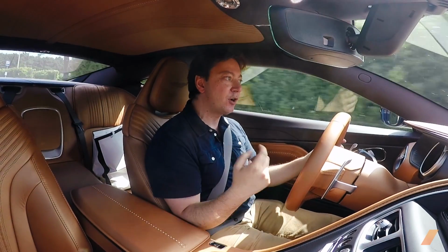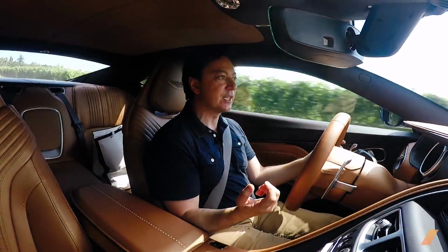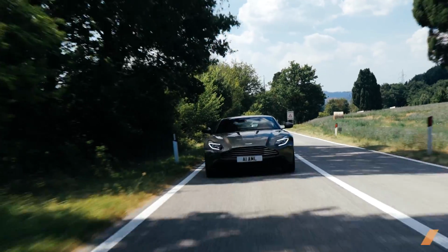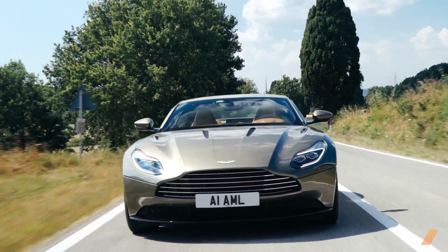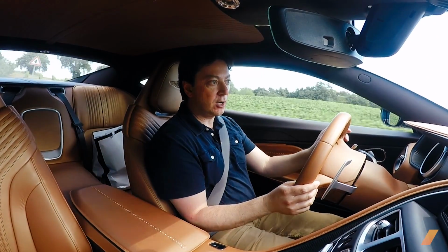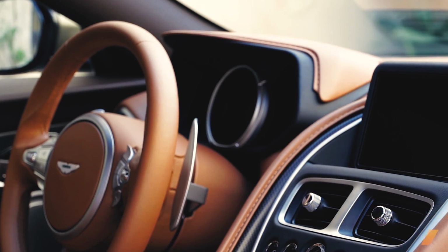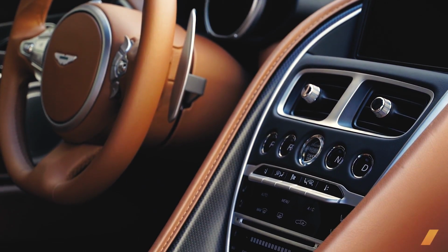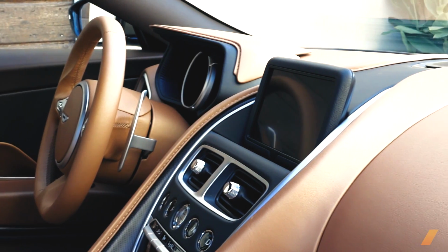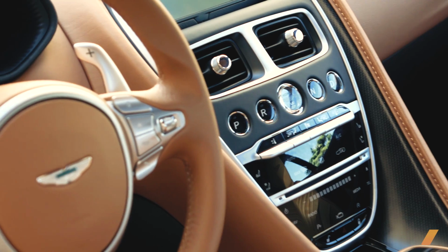Strange to think that Aston Martin, as an independent company, is thriving in 2016, because that's a really difficult thing to do, is be independent. When you're independent, you need friends. And Mercedes-Benz has supplied some of the very important bits that makes this car such a leap from the DB9, and that is the electronics, like the TFT screens, this 12-inch in front of me, and 8-inch infotainment screen, which are basically Mercedes-Benz gear but adapted by Aston Martin to do the things that it wants to do.